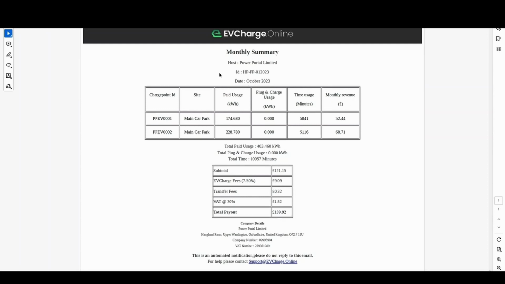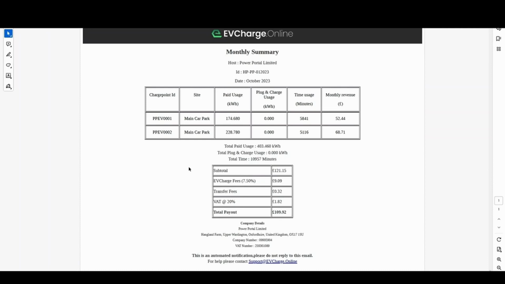Something important to mention is paid usage refers to tariffs, not free, and as distinct from free mode. So there are tariffs and there's free mode. If a tariff costs 0, that's still technically paid usage as far as the statement is concerned because it's gone through the tariff system. So this could still possibly say 0, even if it could be very high and still have revenue be 0 if the tariff costs 0, because this is measuring the kilowatt hours that were consumed.